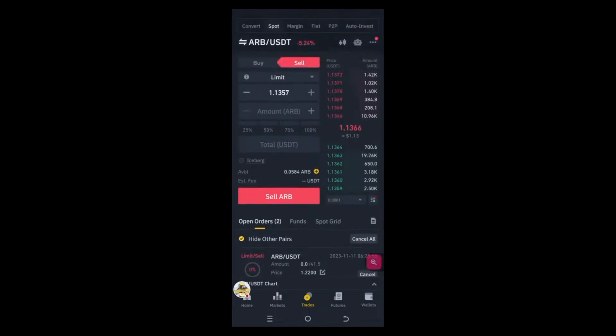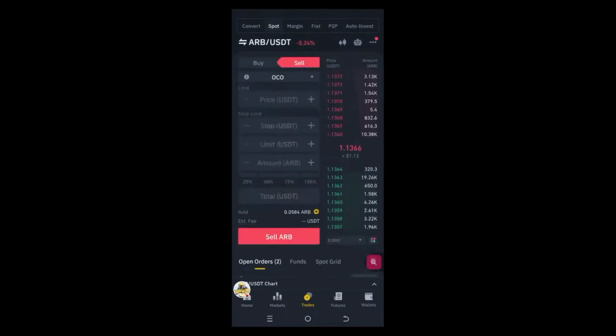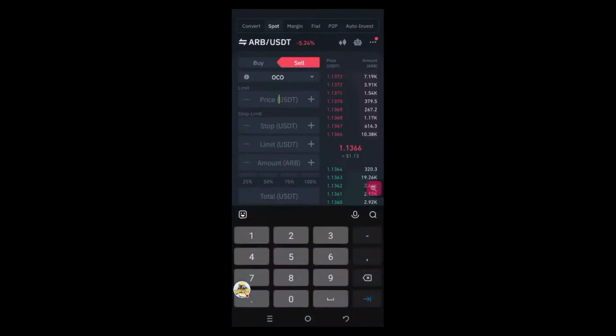Now, on the other hand, with OCO, let me show you. With OCO, you have to set your take profit. That's the amount you want to get it as. You put that amount here, the price you want. If that was supposed to be 1.22, I put that. That's the price I want to get it as, right? Then I'll have to put my stop also. So if it's going down, I need to put my stop. That's the stop limit, that's the stop loss, right? I need to put that.